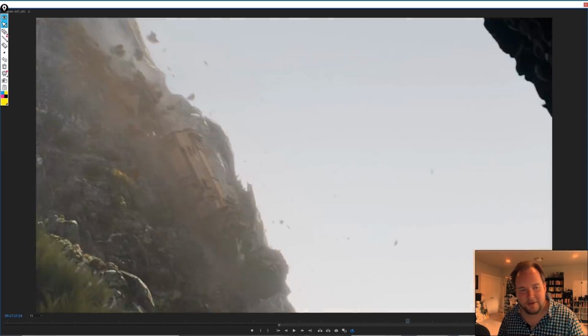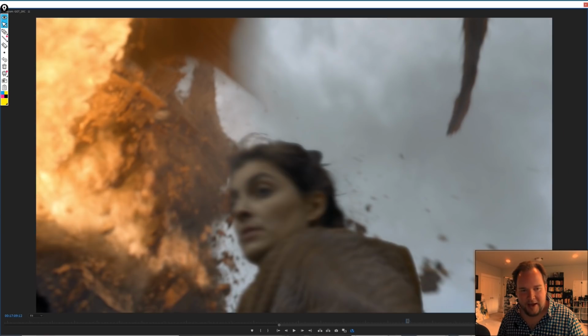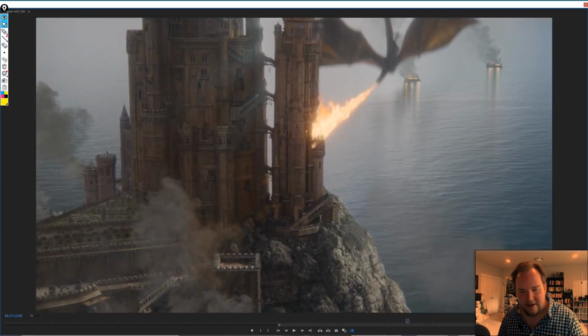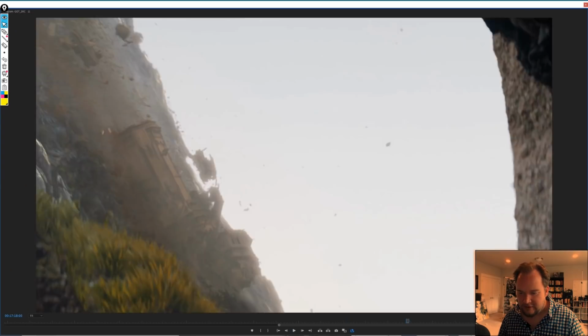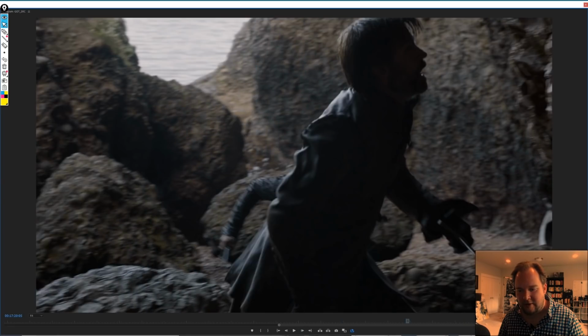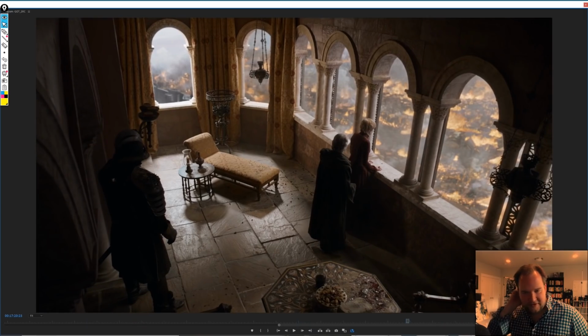And this is one of those segues I was talking about. So initially having the dragon up in the air cause destruction, having the destruction spill out into the ocean here to segue to Jaime Lannister. There's a lot of this going on throughout the entire thing to tie it all together and allow you to segue easier between all the different points of view, all the different stories, without getting too lost. I think they do a good job of it. It's a little bit overkill. But yeah, if you look at the original shots and see all the aftermath now, kind of nuts.